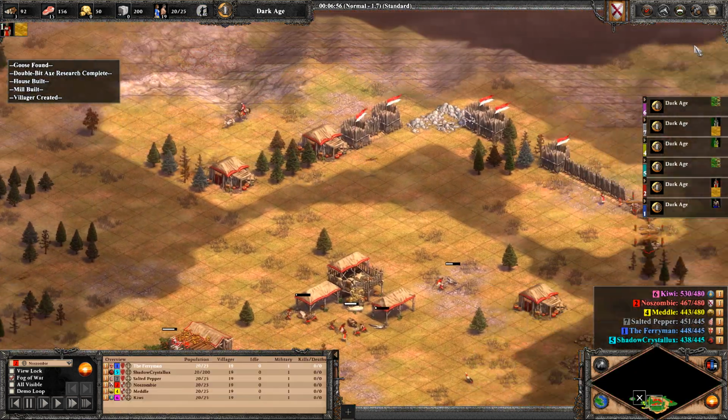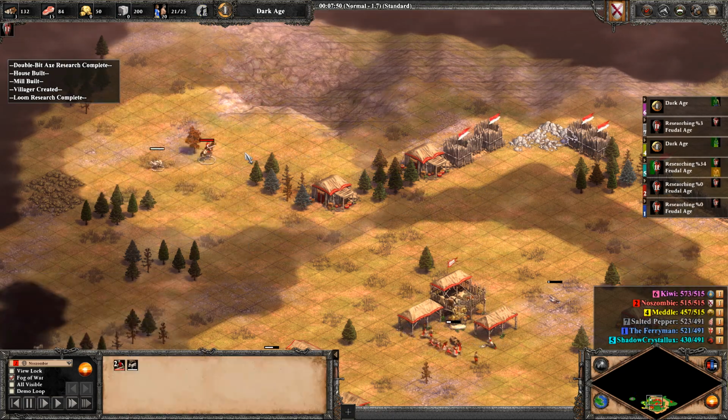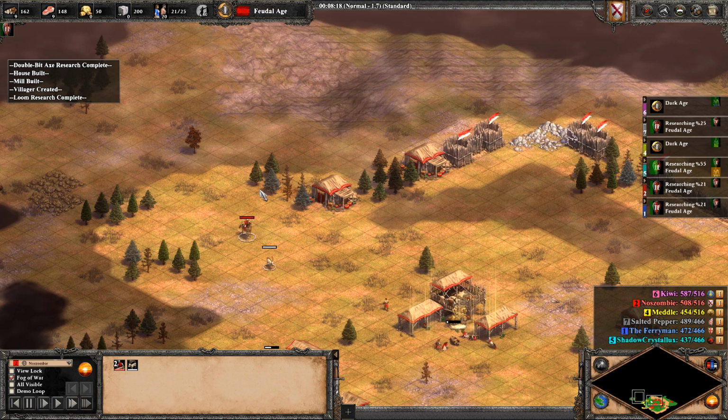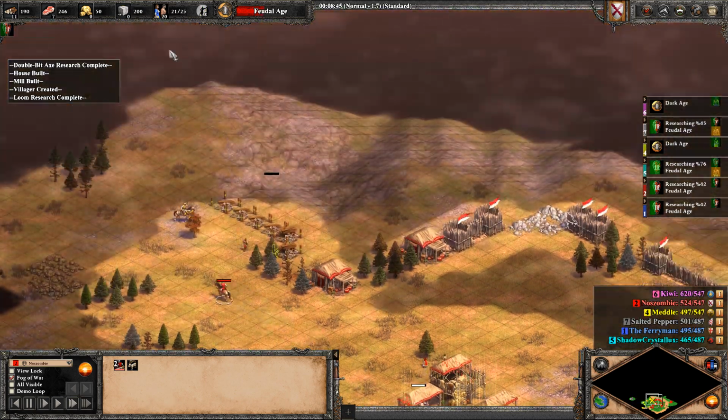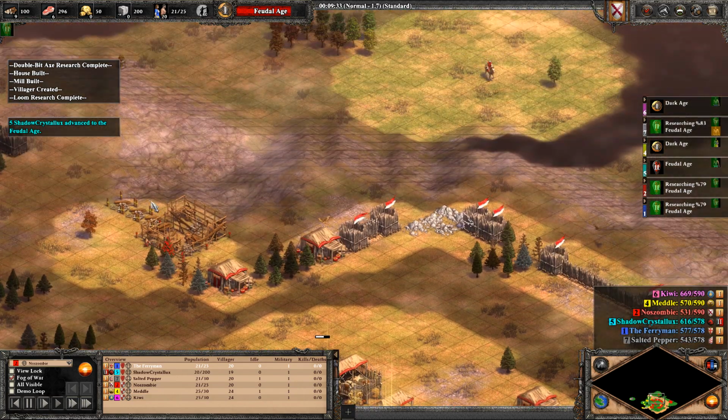So Dark Ages is too interesting. Just trying to... Oh, look at the deer, man. I think I give up on this, man. Oh no, I get him eventually. Okay. So yeah, setting up a nice team walls.